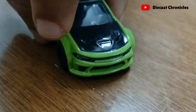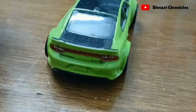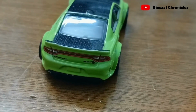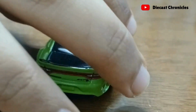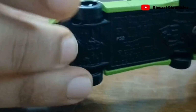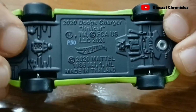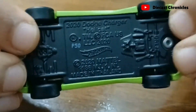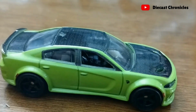So now moving on, look at the rear end again. There's a spoiler here, which is very cool. And the tail lamp details are again done in a very perfect manner. Talking about the base, this comes in a black base and it has rubber tires too. All these cars are made in Thailand because they are Hot Wheels Premium. Overall this casting is also nice. So let's move on to the next set of cars.